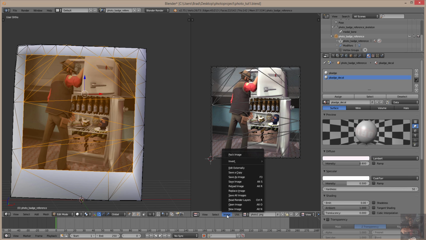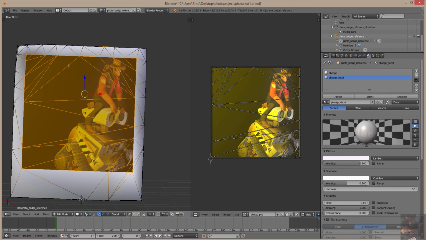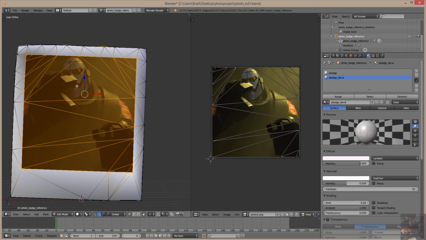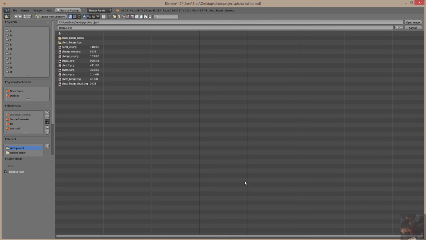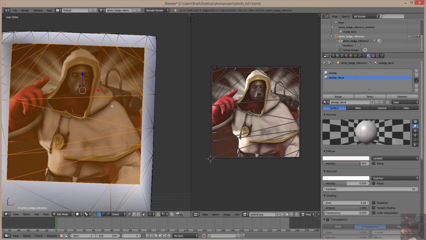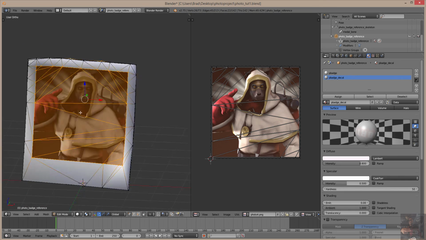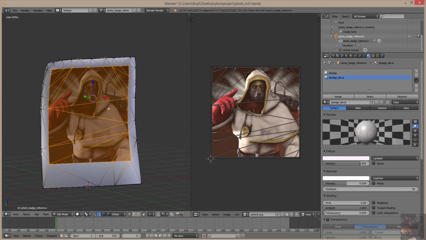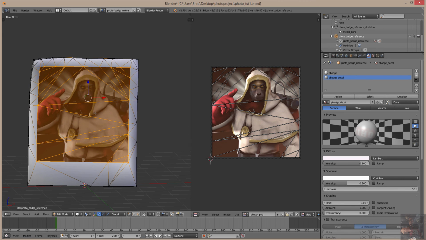So let's load up another image. Open image, image 2, and there is that image as it would appear on our model. And again, image, open image, image 3, there's looking at you, and image, open image, photo 4, and there's our wolf. So that is how these pictures are going to look when we actually export the model and get it into Source Filmmaker.